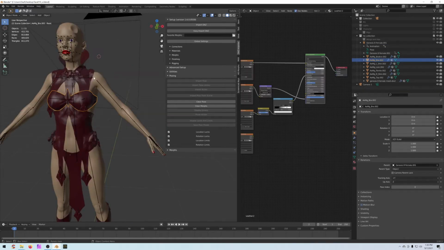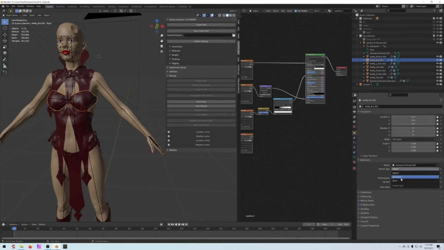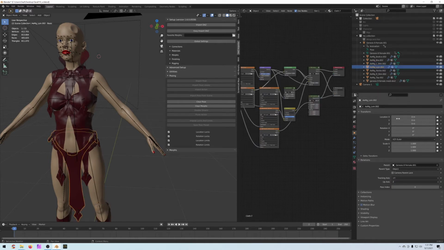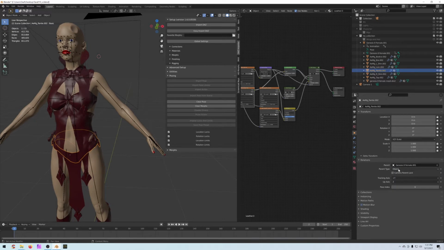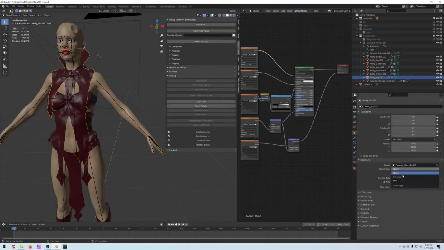So in order to keep the clothing moving with the armature, we need to parent to the armature. Then when we pose the character, the clothing will follow. And there we go.